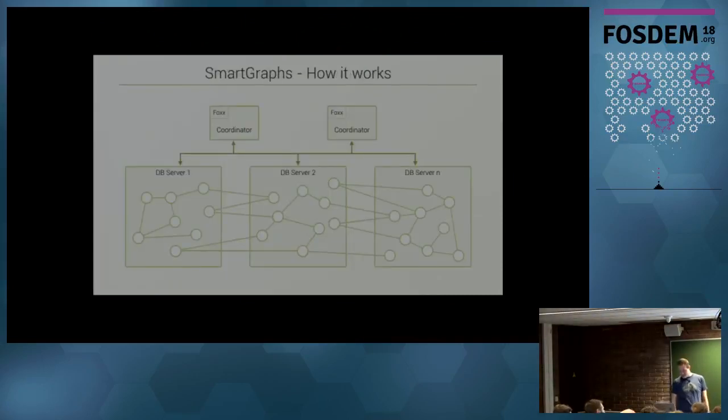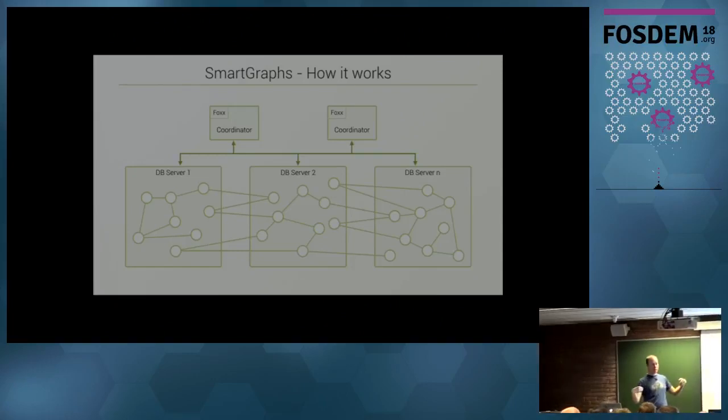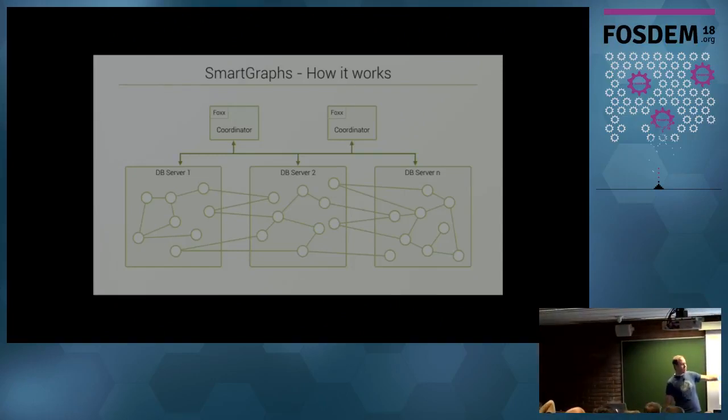Yeah, skip this animation. Good. How does it work? So this is the ArangoDB's architecture in a cluster. We have database servers responsible for the data. And we have coordinators, which are the user-facing servers. So the user asks a coordinator with a query. The coordinator will figure out which database servers play a role, distribute it down to the database servers, and they physically fetch the data, report it back.